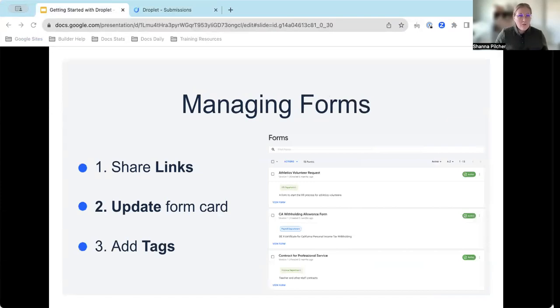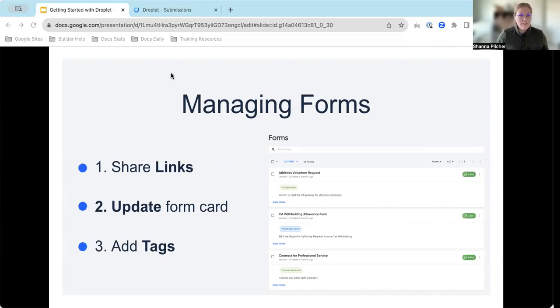The next area we'll look at is the forms page. There is a lot of overlap in who needs to manage the forms on Droplet. So we're going to cover some of the functions here to get you started on thinking about how to organize things both here and in your accounts page.